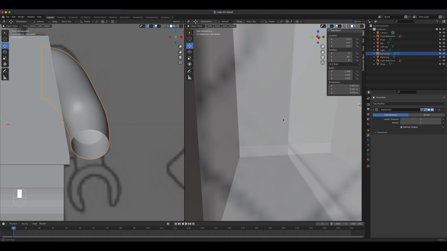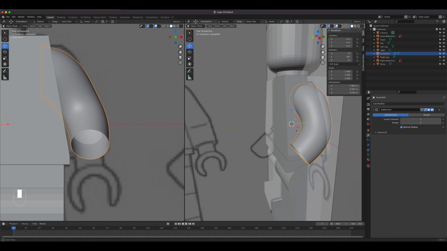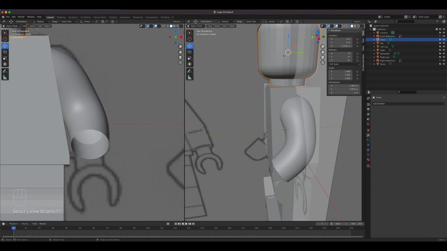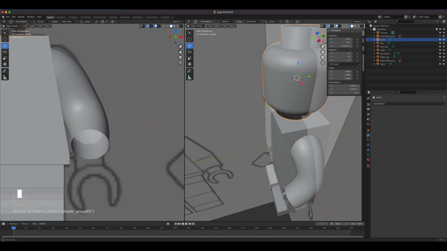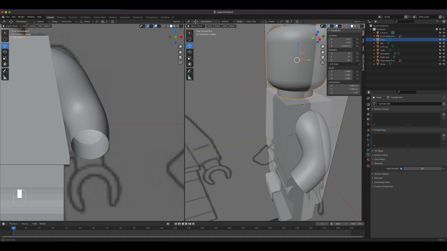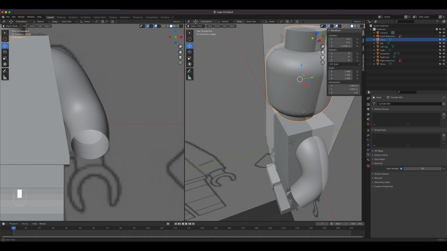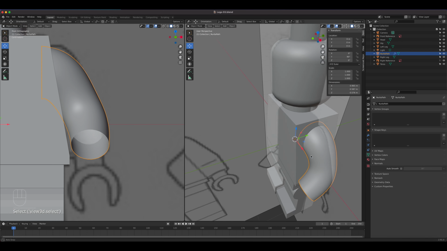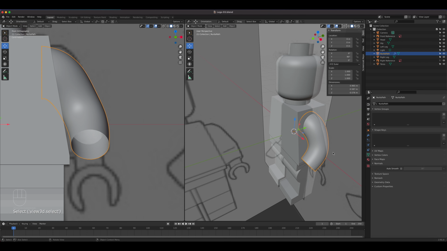All right, so super smooth now, kind of like the Lego. This one can turn smooth too if you right click shade smooth. Okay, and then you turn on your normals here on that green triangle, auto smooth. There we go. Looks like a propane tank, right? Propane tank. Okay, select this one. All right, and we have the subdivision surface.